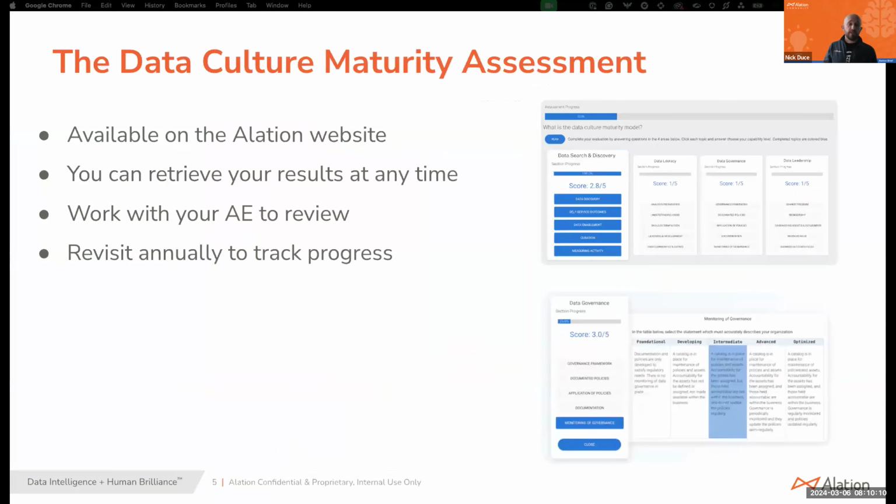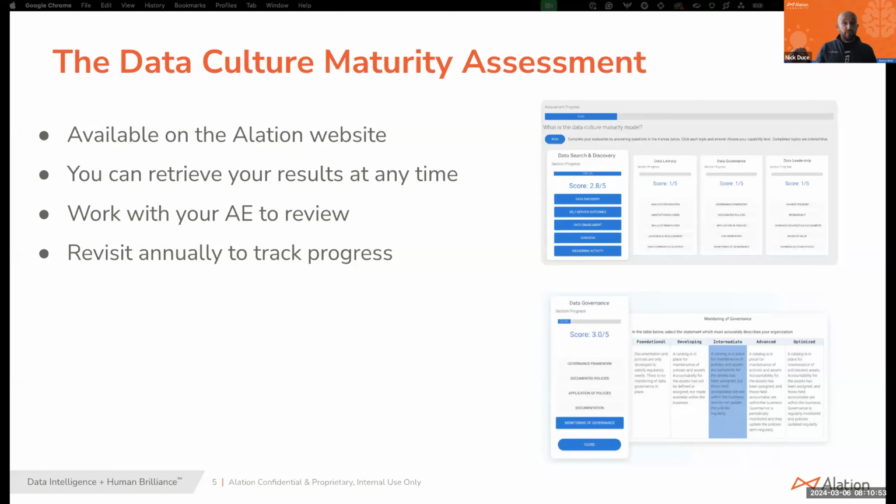So the data culture maturity assessment is incredibly easy to access. It's available via our website, and the link to that will be available in the Q&A at the end of this process. And I believe Diane's going to share that within the chat as well. When you complete the report and you actually go through the assessment itself, a URL will be made available to you so that you can retrieve your results yourself. You can go back in and adjust your results. And if you have any issues with this, please have a chat with your account executive or your account team. They will be able to get access to that for you.